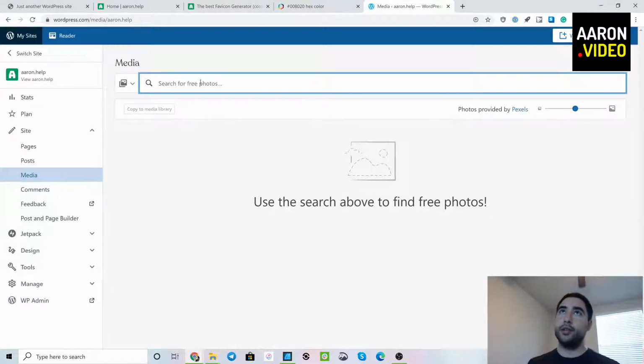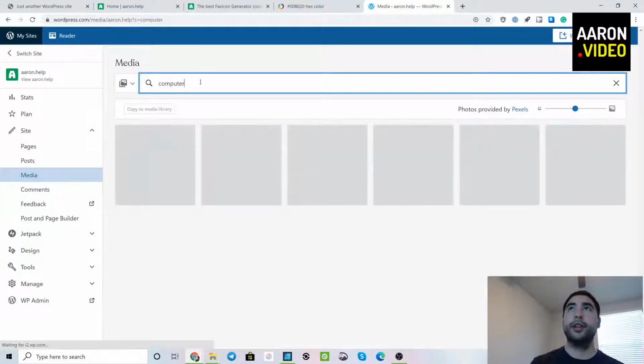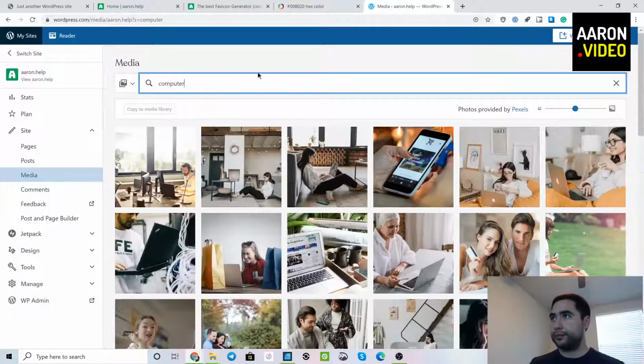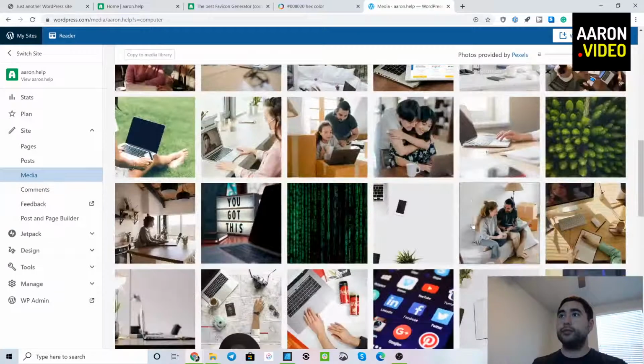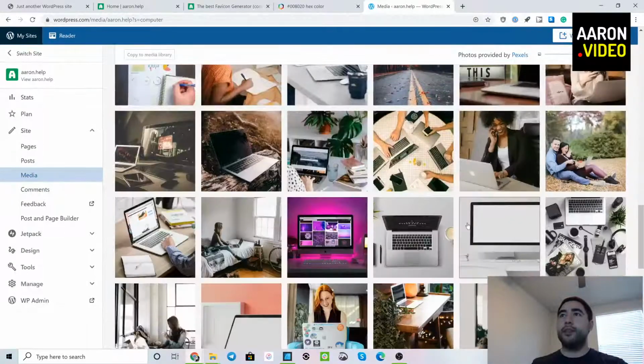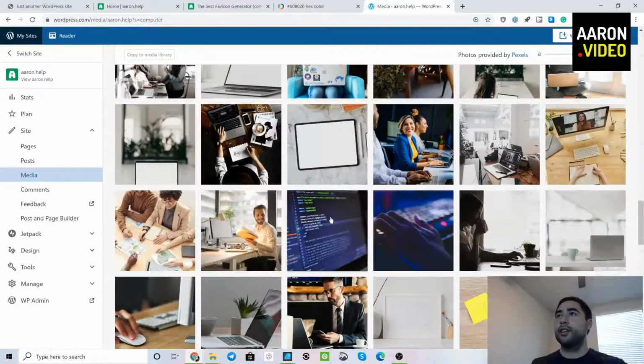Now I'm going to use WordPress.com to upload free photos, and I'm going to look up computer, find all kinds of cyber things. Of course, because I like computers a lot. So I'm going to pick something like that.